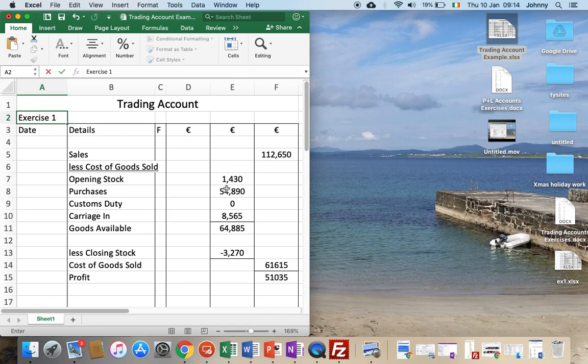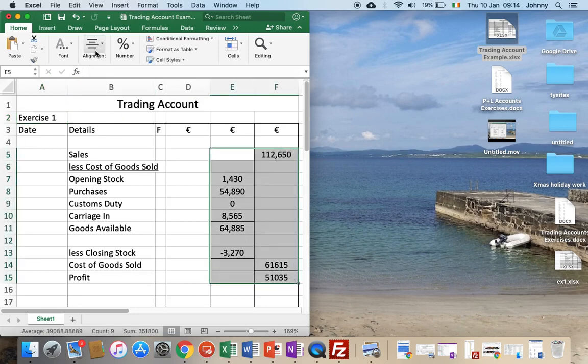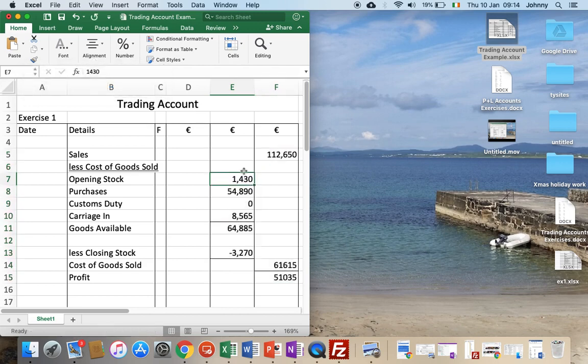A couple of things just to be aware of. Remember back in primary school, you were usually told by your maths teachers to add up the units under the units, the tens under the tens. It makes it easier to do your maths, especially if you're doing this stuff on paper. You don't want to find that you make an adding or subtracting mistake. So I'm going to align all these numbers to the right so that the units are under the units, the tens under the tens. It makes it easier to do your maths.